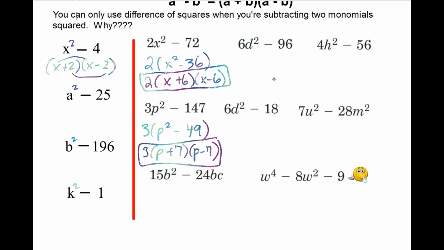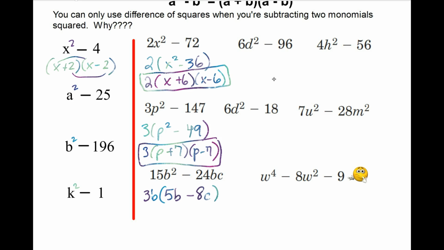All right, here, can we take out a GCF? Yes, I know that 3 goes into 15 and 3 goes into 24, and the number is 5. So yeah, let's take out a 3. When we take out a 3, we get 5b squared minus, Mr. O'Neil, there's a b there. Take out another b, 3b, buddy. We take out a 3b, and that is 5b minus 8c.